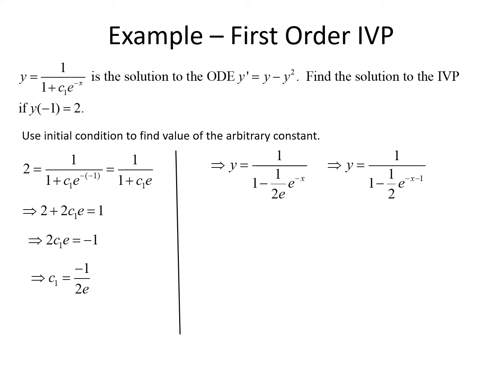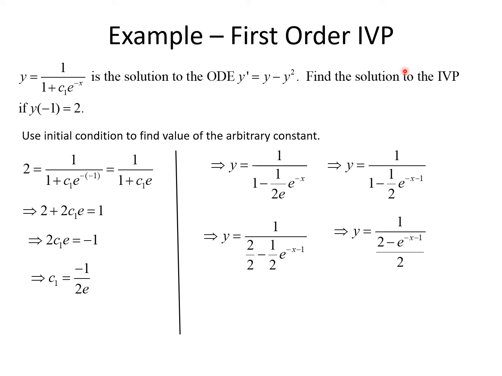So this is going to be 1 divided by 1 minus 1/2 e to the negative x, and the e that's in the denominator down here we can write as e to the negative 1. When we combine that together, we get e to the minus x minus 1. All right, so we'll find a common denominator down there in the bottom. The denominator would be 2, so that'd be 1 over 2 minus 1/2 e to the minus x minus 1.